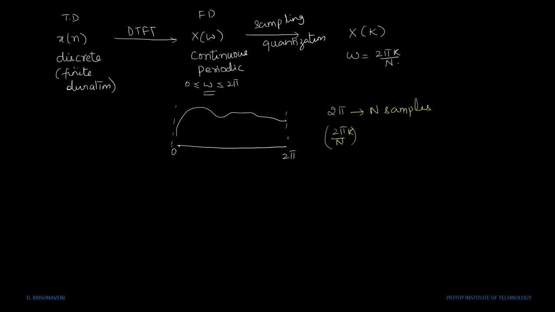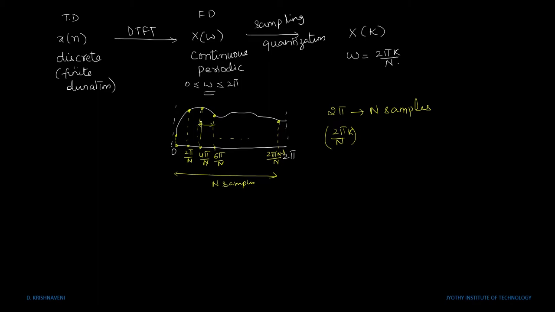So when k equal to 0, we get the first sample at omega equal to 0. That is this point. Next, at k equal to 1, that is at 2 pi by N, I am going to get the next sample. Now at k equal to 2, that is at 4 pi by N, we are going to get the next sample. Similarly, k equal to 3, so 6 pi by N, we are going to get the next sample. So like that it goes on. Finally, at k equal to N minus 1, we are going to get one more sample. That means at 2 pi into N minus 1 by N, we are going to get the last sample of the cycle. From 0 to 2 pi into N minus 1 by N, we have N number of samples.